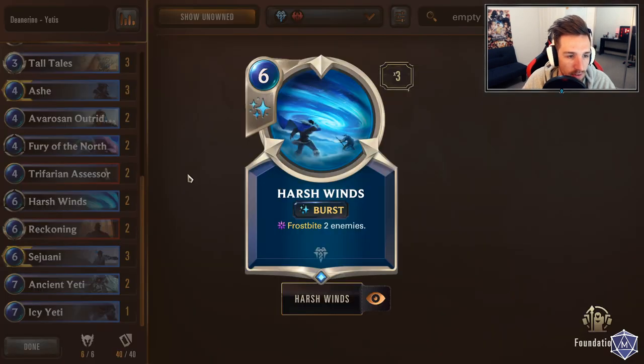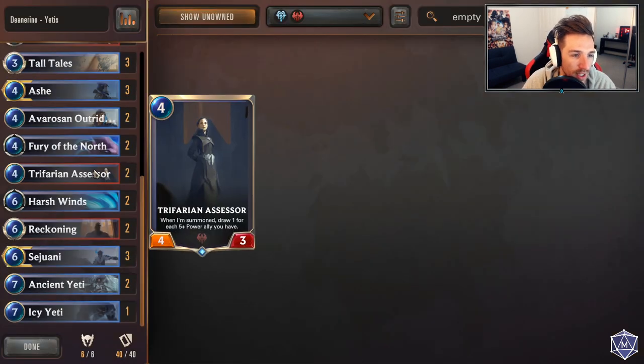Harsh Winds, 2 copies of. Set up favorable trades, punish your opponent for attacking, and save your face some damage as well. Troll Chant Assessor, a nice 2-of here. I think this is pretty standard. I think some lists might have 3 copies of this in their mid-range decks.